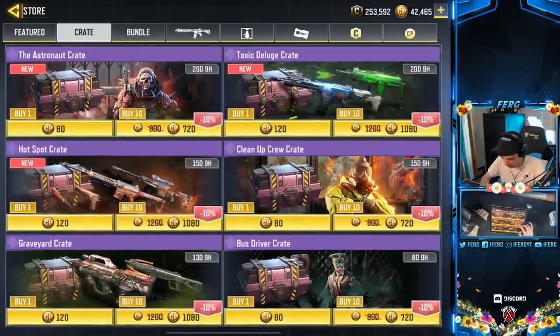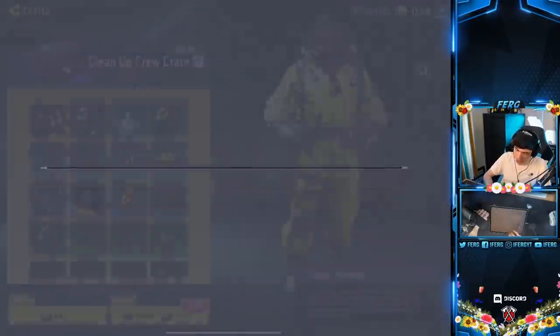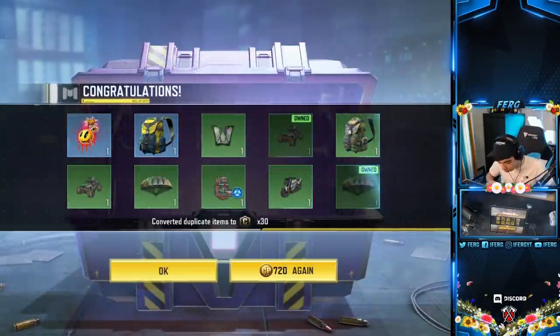What is it? It's the cleanup crate. Now, I actually really like this skin. This skin's really cool. So I want to get this. I'm gonna get it in the first 10 crates anyway, dude. Like, watch and learn, bro. See, I told you. I literally told you that I was gonna get it.